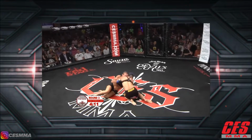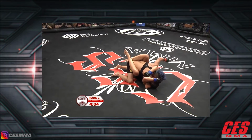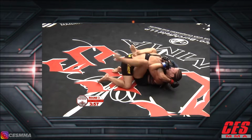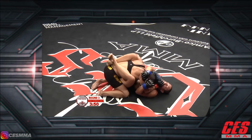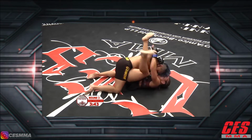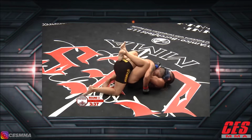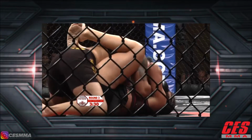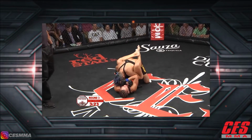It's been non-stop from the opening bell. Nice little hip throw there, but she wound up on her back. Now Medeiros in a good spot here early in the 3rd and final round. Hard to say how those first 2 rounds might have went on the scorecard. As close as can be in this fight, as we expected. Crowd trying to urge on Kaylee Medeiros, the hometown favorite. Still plenty of time, 3.5 to go.